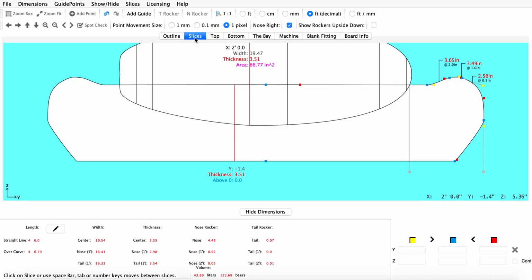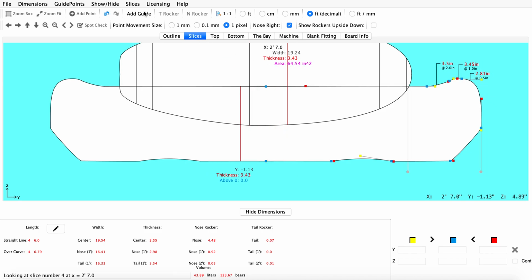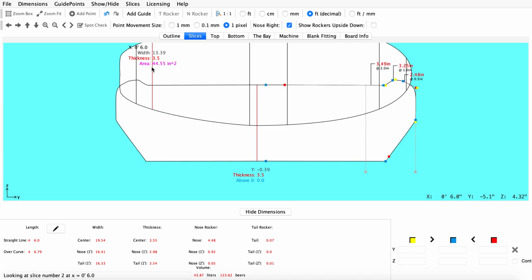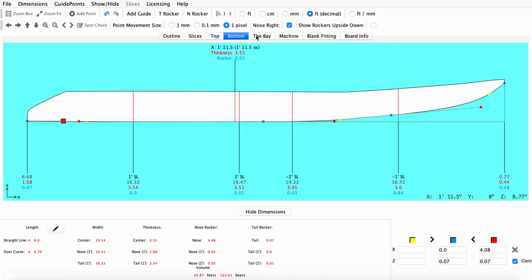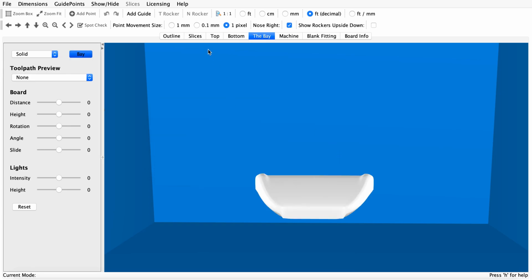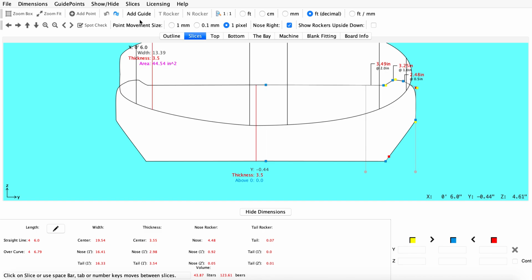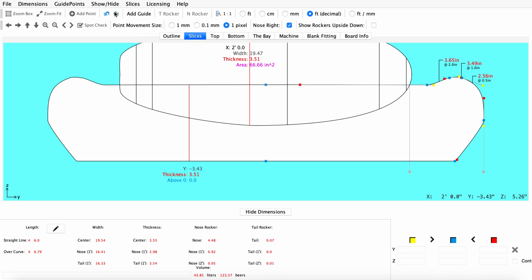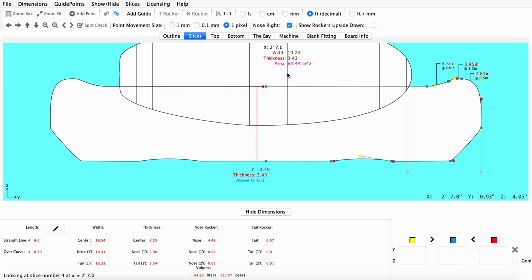Just to reverse engineer that, if I were to go in and put these points back over the top of each other, I'm just using the back button to get it back where it originally was. I'll leave that for now. You might get a message like this, and that's essentially saying that those points are over the top of each other. So we need to make sure we fix that. Go to all of our slices, pull those points apart from each other, and make sure they're not overlapping.